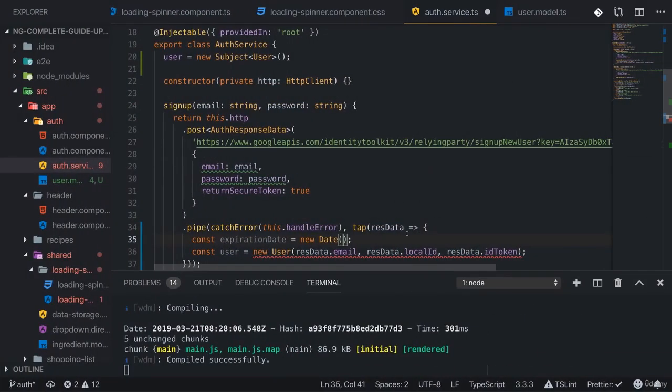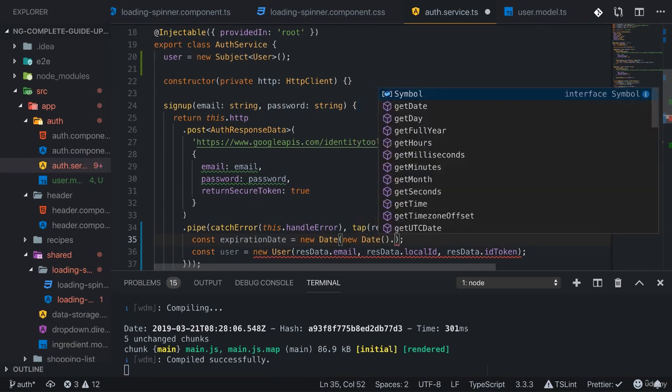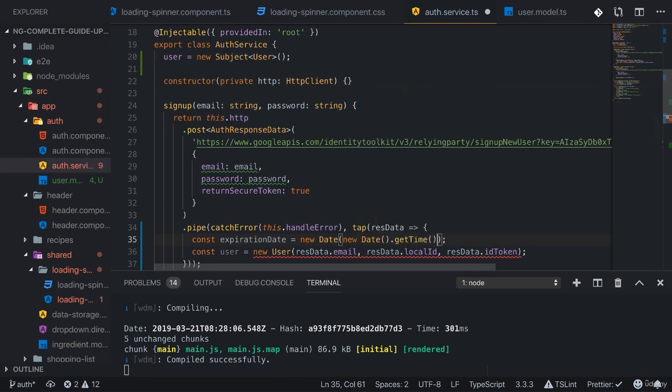So therefore here, all we have to do is we have to get the current date, and on that, we can call getTime. That's the current timestamp in milliseconds since the beginning of time, which in JavaScript was in 1970.